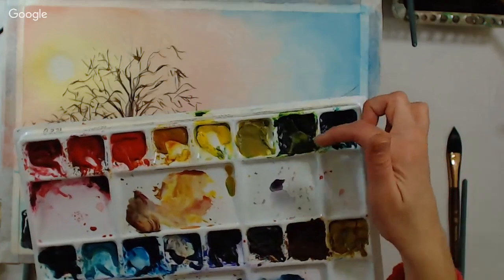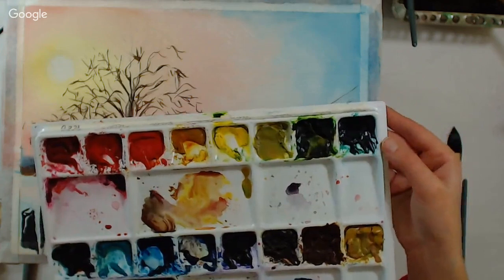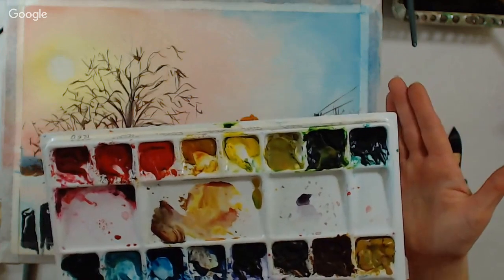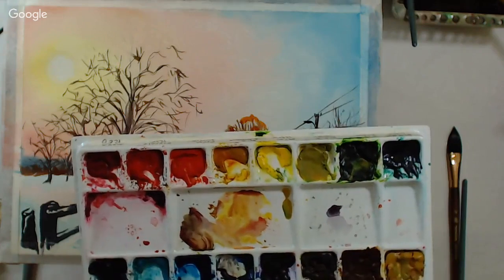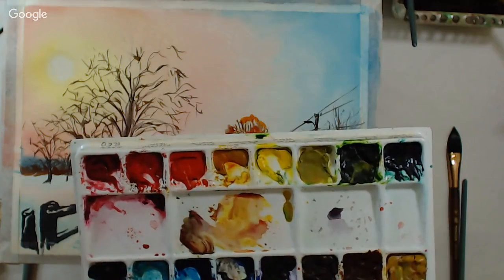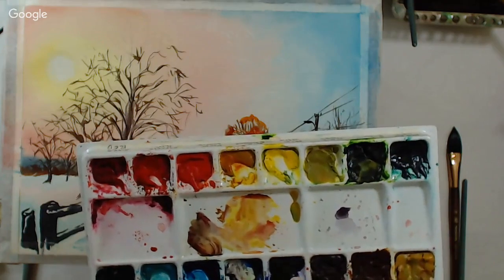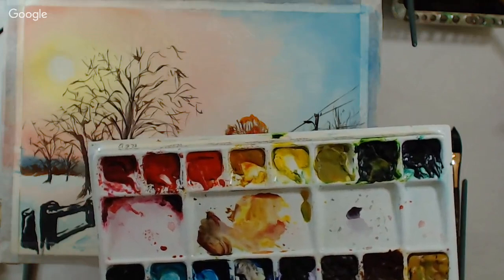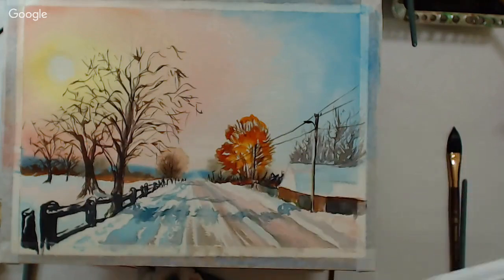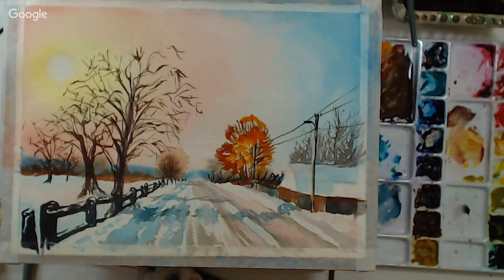Even within greens, sap green's a warmer green. Viridian or phthalo green is a cooler green. It's closer to a cooler color, like blue. Over here, an ultramarine blue is closer to purple, which is a warmer color because it's closer to red, so that's a warm blue. And a phthalo blue or a turquoise, that's closer to green, and it's a cooler blue. Blue is a little tricky, but you basically look at the undertones and see what color neighbor it relates to.